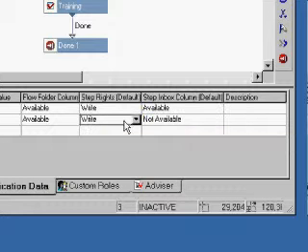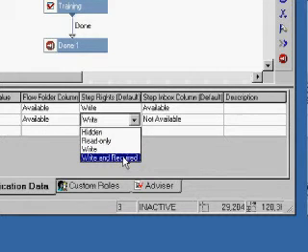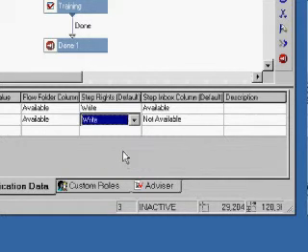The step rights set the default privilege associated with this field. By default it is write privilege, but we can hide it, make it read only, or force it to be write and required. With Proform's custom forms integration, you can see how you can use these fields directly in your forms.